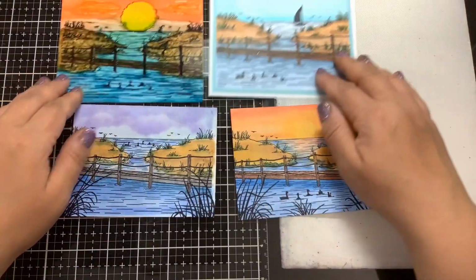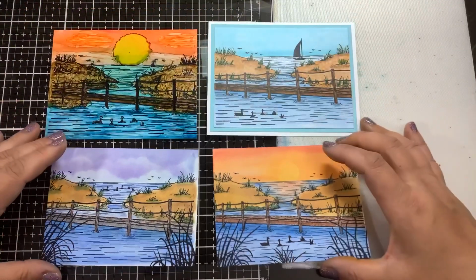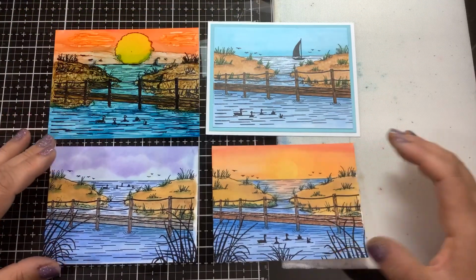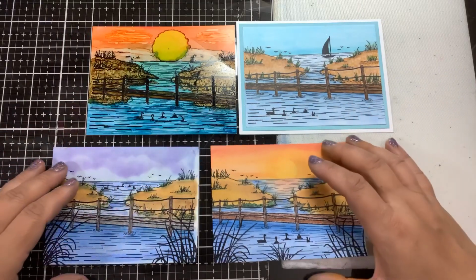All right, so there you go, guys. 4 different panels using the new stamp set from Blue Knight Rubber Stamps. And again, I will link everything down below for you.